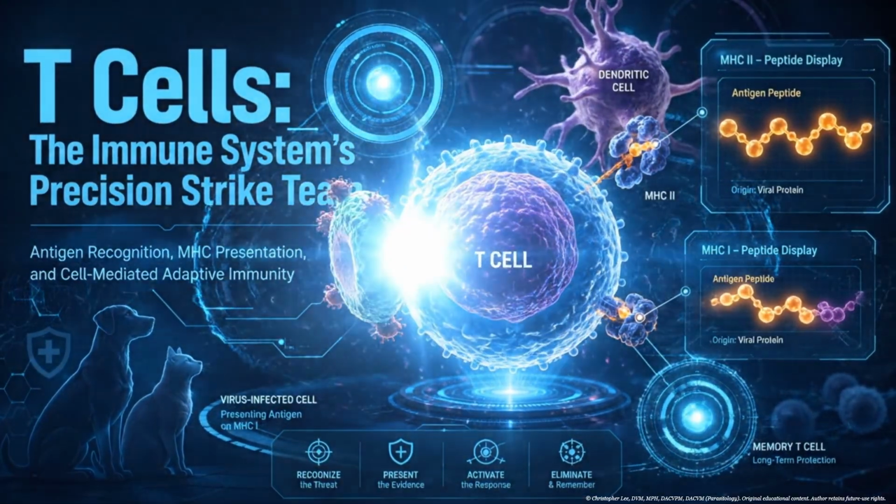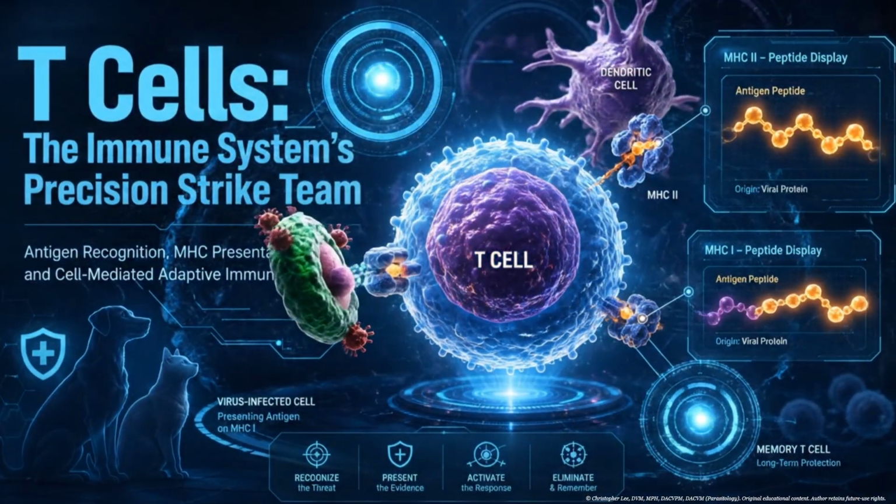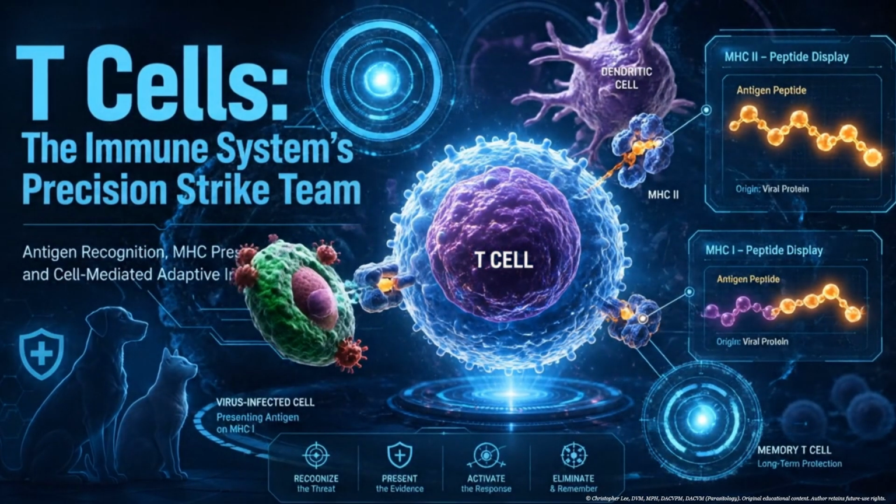T-cells are one of the most precise tools of the adaptive immunity, but they see the world differently than antibodies do. They usually do not recognize whole pathogens directly. Instead, they inspect small peptide fragments displayed on MHC molecules. So as we move through this series, keep one phrase in mind. Peptide plus MHC equals T-cell recognition. That simple rule will help us understand T-cell development, antigen presentation, CD4 and CD8 function, vaccine responses, and immune memory.